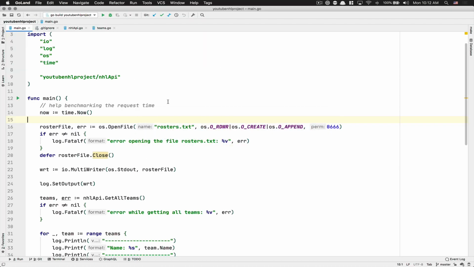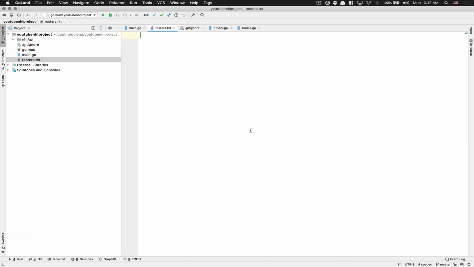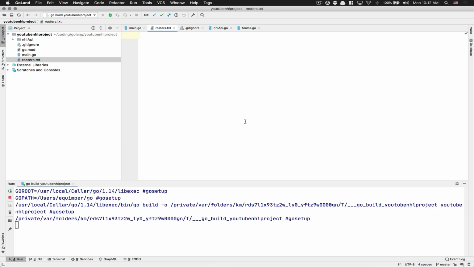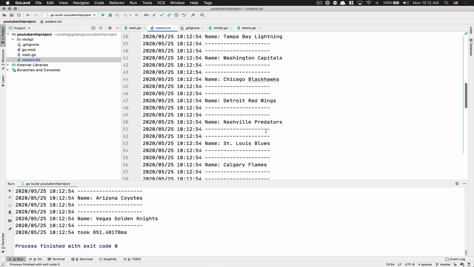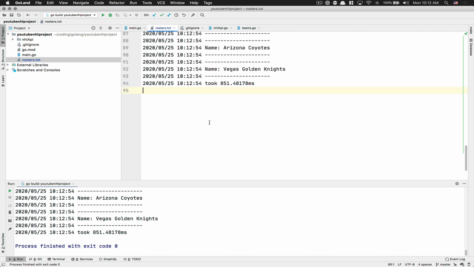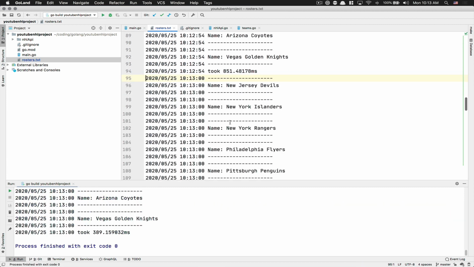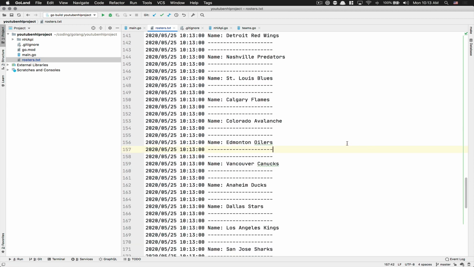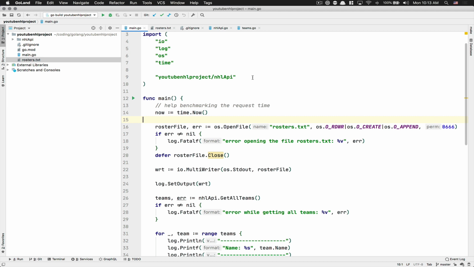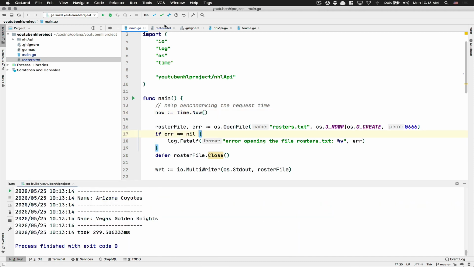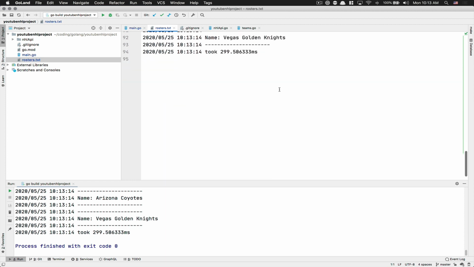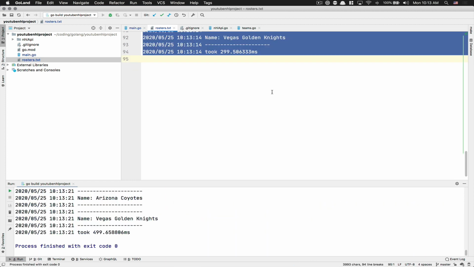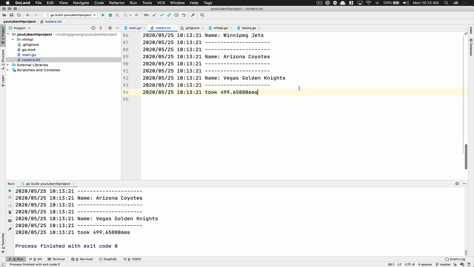So the way we're going to go with that, first we're going to fix the issue we had yesterday. What I mean by that is, you see right now my roster file is empty. If I run the code we did yesterday, perfect, we get the full list of teams, so 94 lines. If I rerun it again, the issue we got is that we append to the end, and I made a mistake yesterday. Yesterday I did say os append here, and we don't need that. So if we just remove this and rerun the code, now you see I get 94, and if I rerun the code again, it removes everything and rewrites everything.